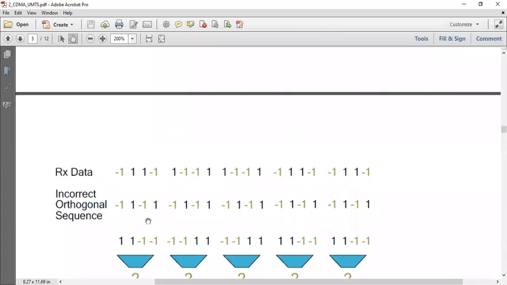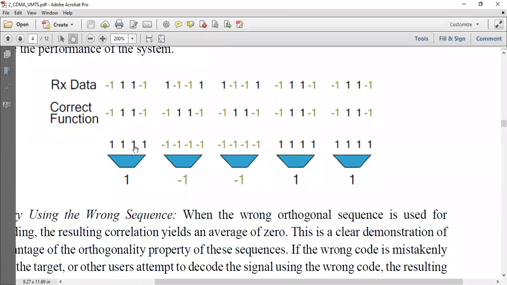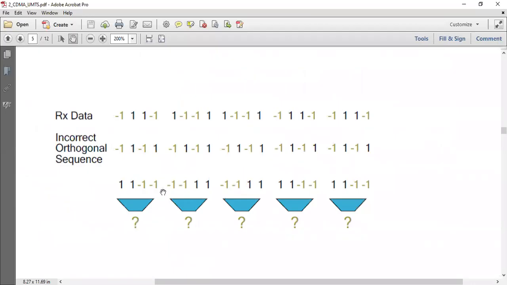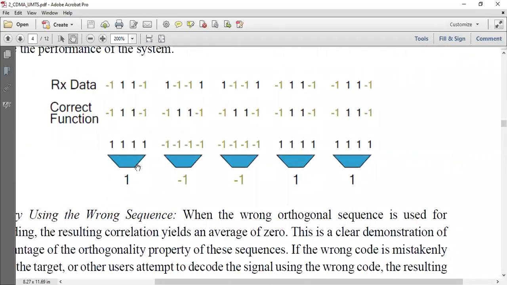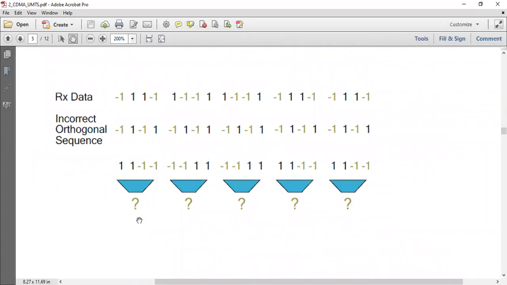So you consider the situation for the right code and compare. As you sum up, you get 4, but in the other case, you get 14. So you get very small values, and this is why you need good cross correlation properties.